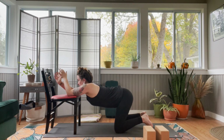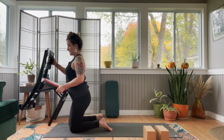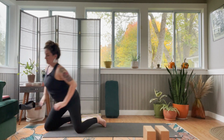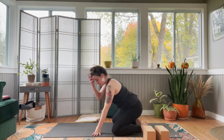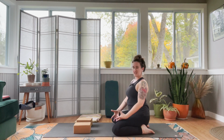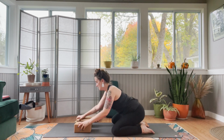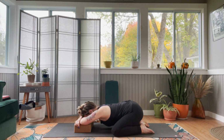And gently come back to your knees and setting this off to the side. We're gonna come into a child's pose. So take your knees nice and wide. And you can grab your blocks if you're at this point where you can't really get into a child's pose very well. You can grab your blocks and just come onto your forearms and rest your head on your forearms. Still, visualizing your tailbone reaching down to the mat, still taking those nice deep breaths in and out through the nose.